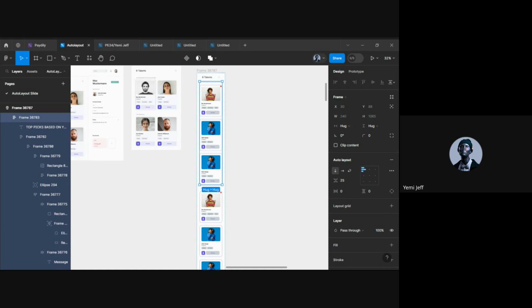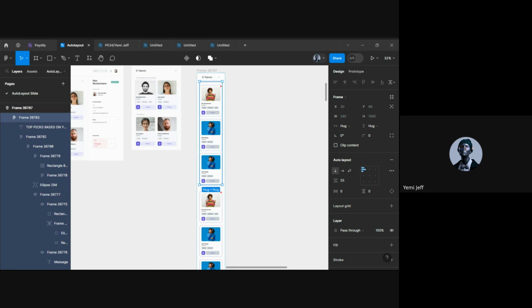I want to believe that we all understand how to use auto layouts and also how to add auto layouts to our design. So, guys, whenever you want to start your design, I will advise you to sketch your design first before designing.